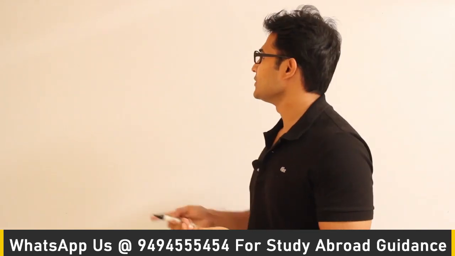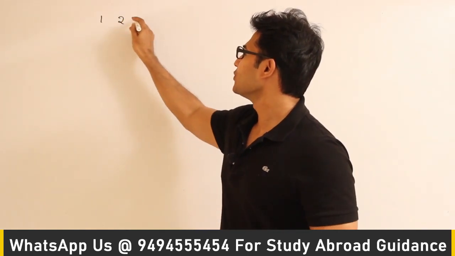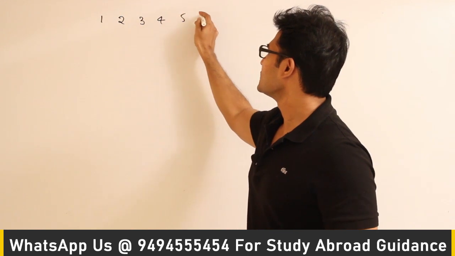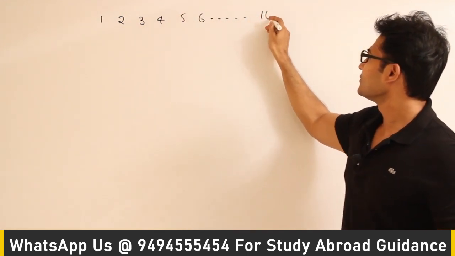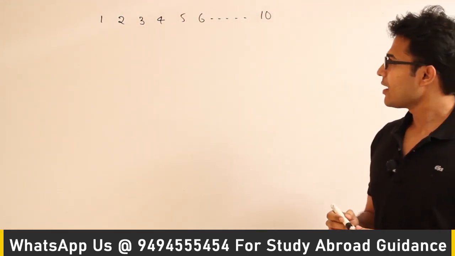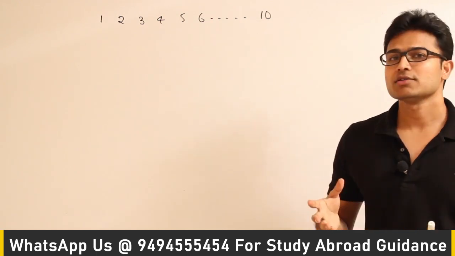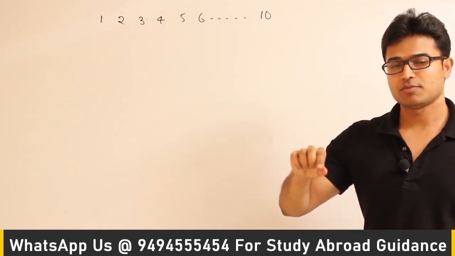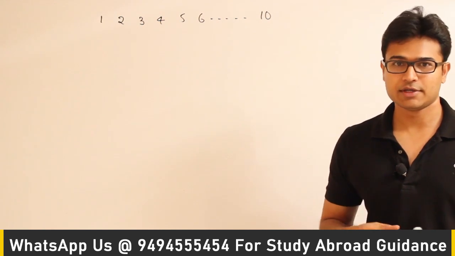Let's see one more example on conditional probability. Let us say we have 10 cards, and on these 10 cards they are numbered from 1 to 10. Okay, 1 2 3 4 so on, like this. Each card is numbered like this: 1 2 3 4 5 6 so on to 10. Okay, and now all these cards are shuffled and we are supposed to draw one card from them randomly.